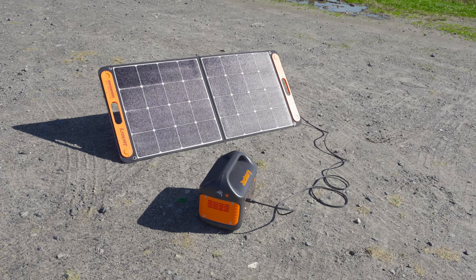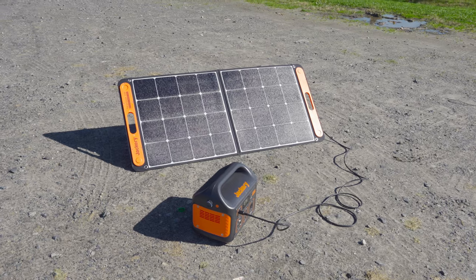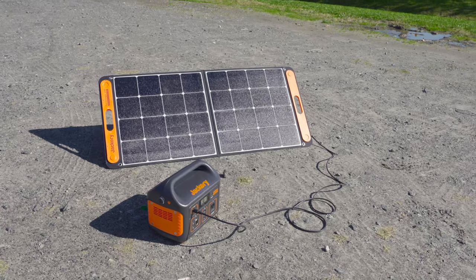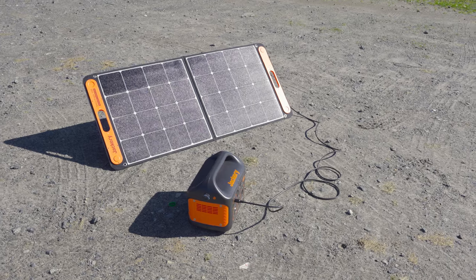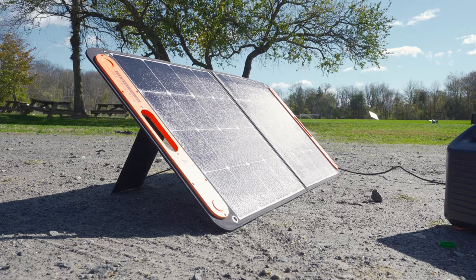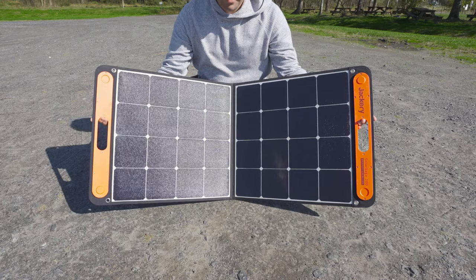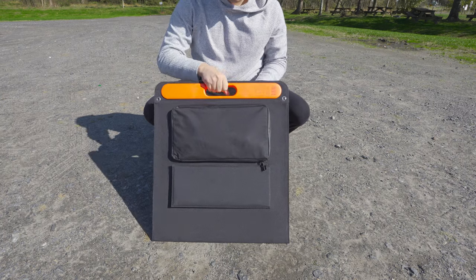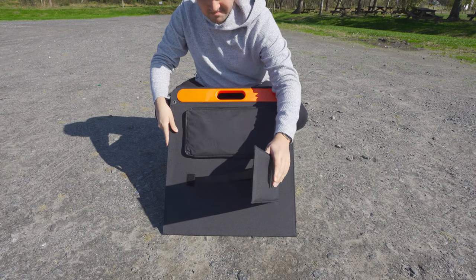We can also use a solar panel. The panel I have is the Solar Saga 100-watt panel offered by Jackery, which comes in at 9.1 pounds and can output a maximum of 100 watts into this massive battery as the name suggests — though this is completely dependent on the amount of light that reaches the panels. You'll see faster charging speeds with full direct sunlight opposed to overcast or shady conditions. The panel folds together for travel and creates a handle at the top to carry it around, with a magnet in that top portion so it stays together when folded.